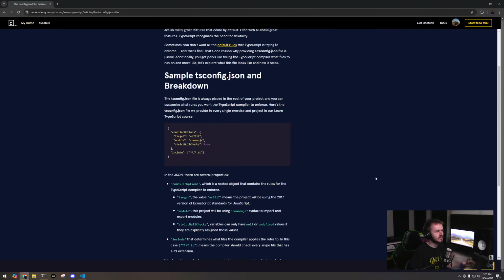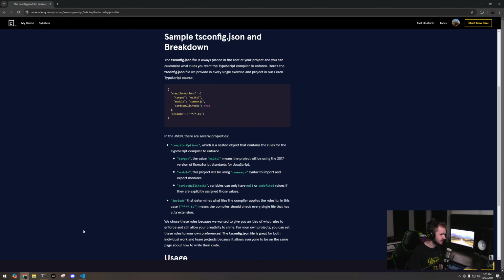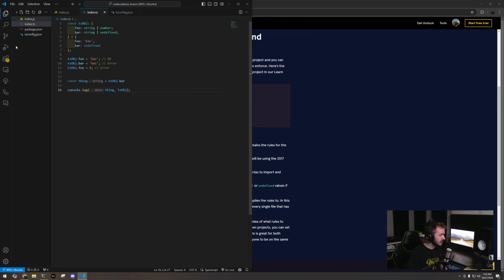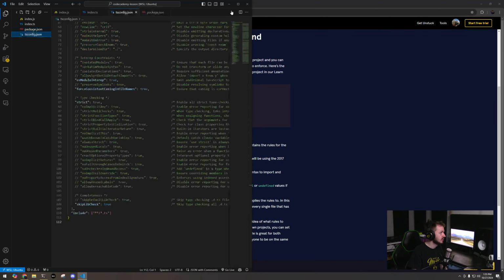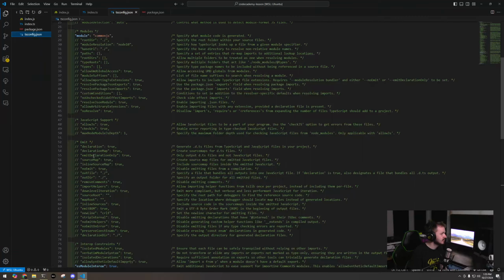I don't think Codecademy is going to go into all of the different things about the tsconfig, but you can read about it when you generate it. You can read about every single thing. If I want to have noEmit, that means it doesn't create files. Disable emitting files from compilation.